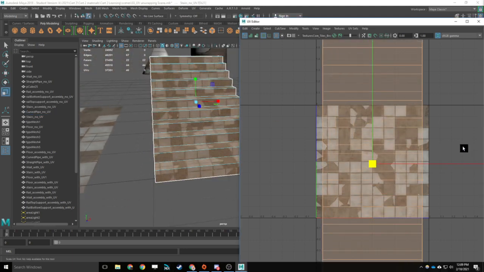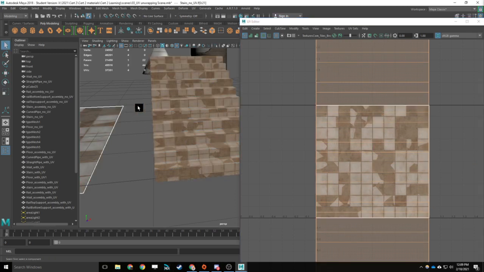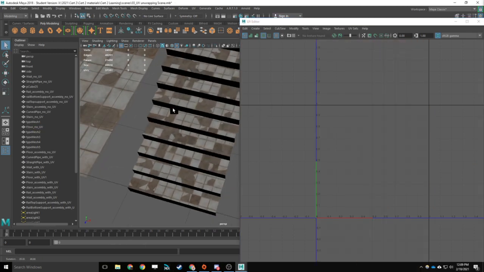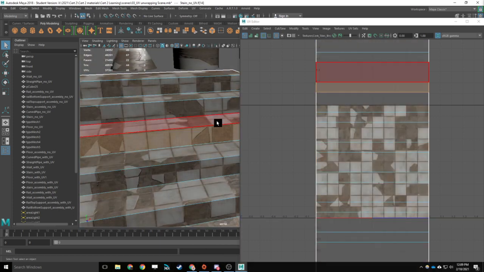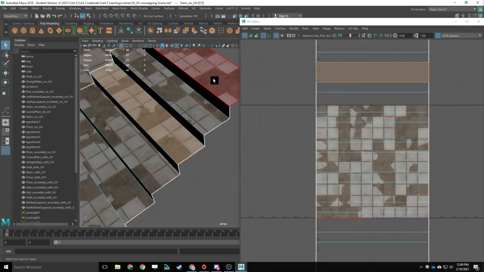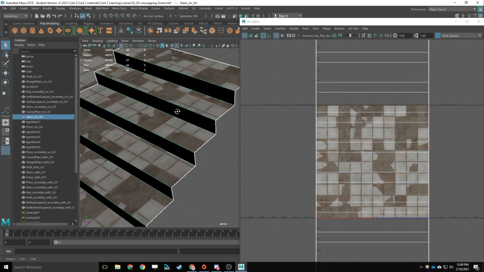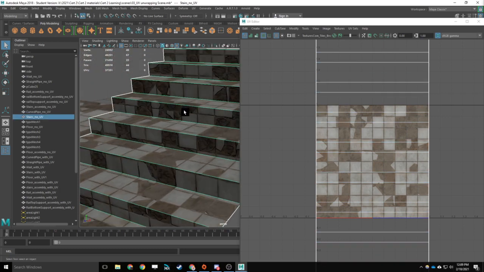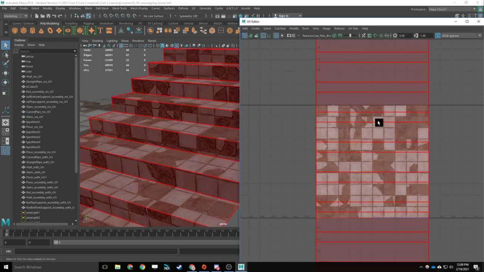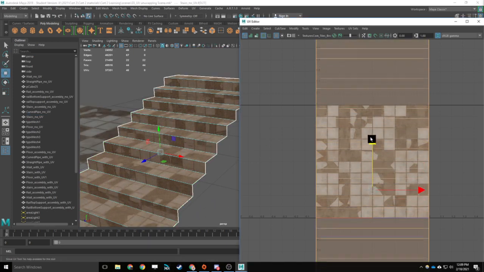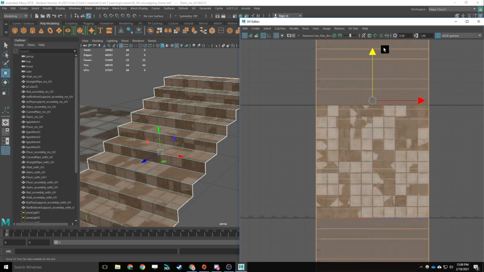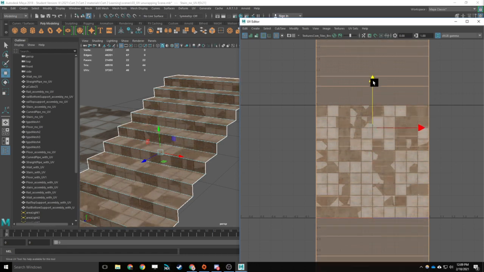So if I make this a little bit bigger like so, now we can see that it all flows there. So each of these tiles down here on this face lines up with the tiles on this face. And that's really important with UVs, is having those seamless textures there. Because otherwise it doesn't work. So if we wanted to say have water running down here, we could do that. Or if we wanted to have an escalator sort of pattern here, that's how we would do that as well.